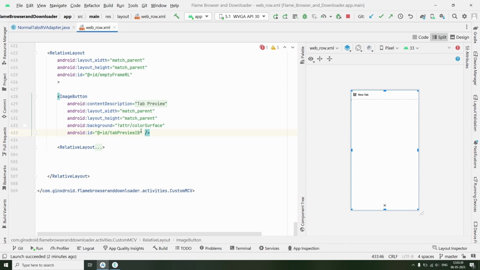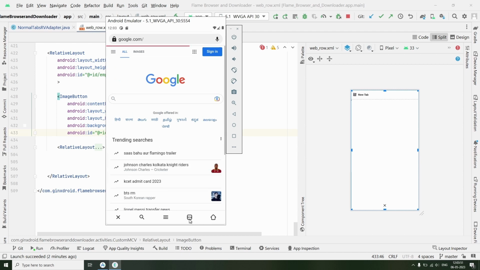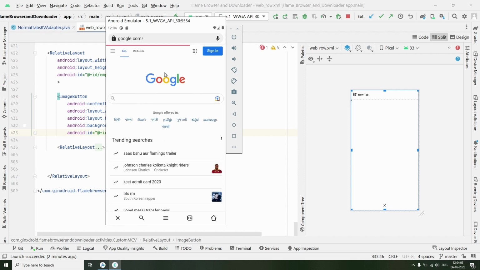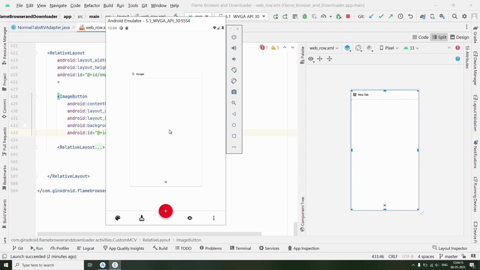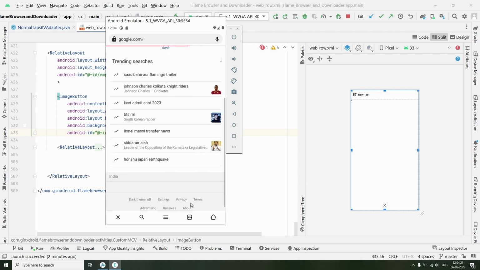So I know that you are wondering why this tab preview IB image button exists over here. It exists because, for example, we render google.com inside our web view and we just made our tab minimize, then we want to make this content inaccessible when the tab is in minimized state.